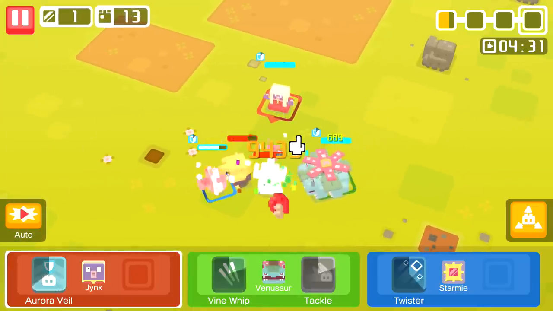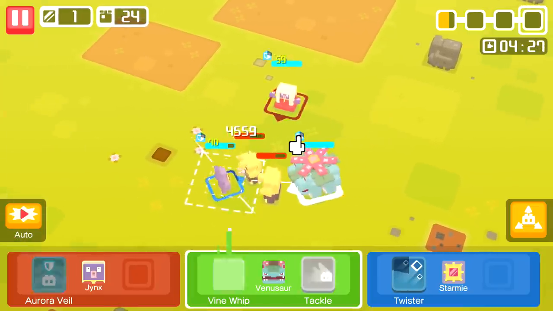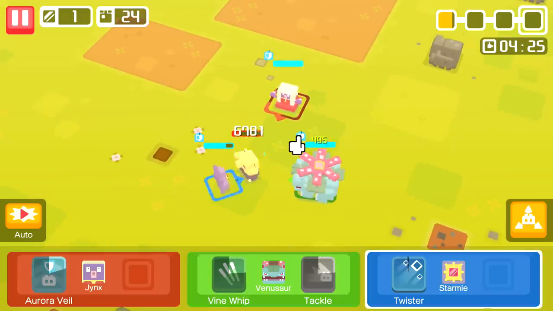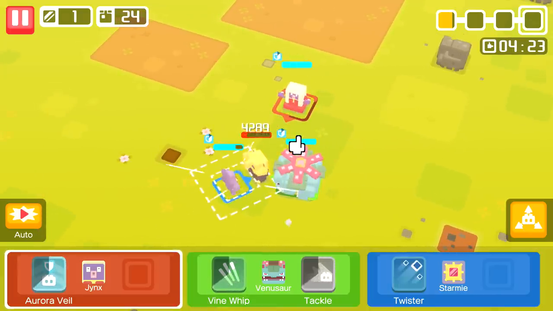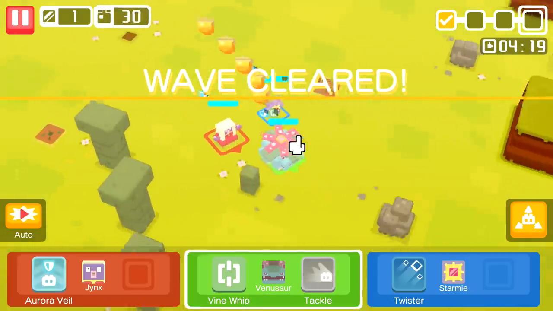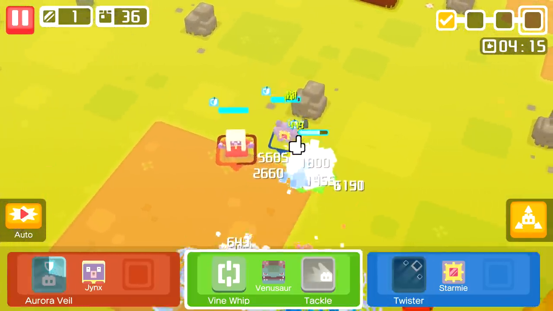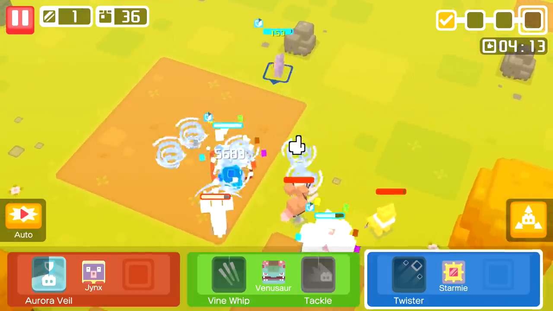Of course. So one of these guys is disabling our moves, so I don't like that very much. Can you just land Vine Whip on one of them, take him out super easy? That's nice. Come on, come on. So you just disabled Venusaur again. But hey, it's fine. It's totally fine. What do we got here? More wild Pokemon. Land the Twister on them. This is still disabled, so just do Tackle.